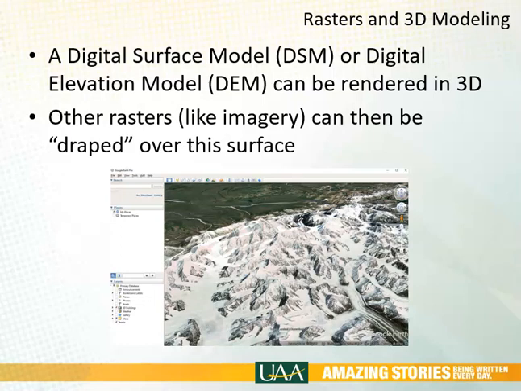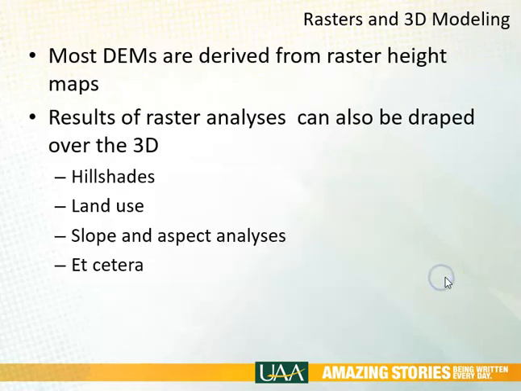So there are lots of different things you can do, and that's what you'll be doing when you create the hillshade. But you can also do slope maps and aspect maps and vegetation maps and all sorts of really cool things. As I said before, most digital elevation models come from these raster height maps, and then this gives us the ability to extrude the topography so that we can drape other rasters on top of it. And most GIS now have the ability to do this quite effectively so that we're able to get a good visualization of what an area looks like.